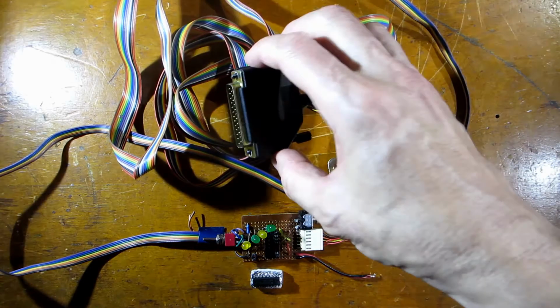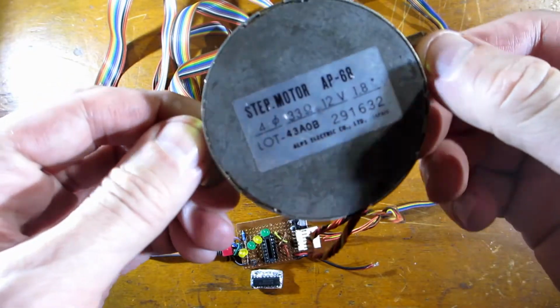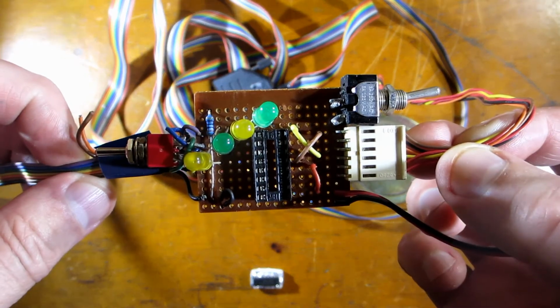The stepper motor is driven by this DIY stepper driver, and that is controlled through the parallel port of a PC. Luckily, PCs still had parallel ports back then. I remember buying this stepper for $5 at a flea market years ago. The missing chip is the ULN2003.